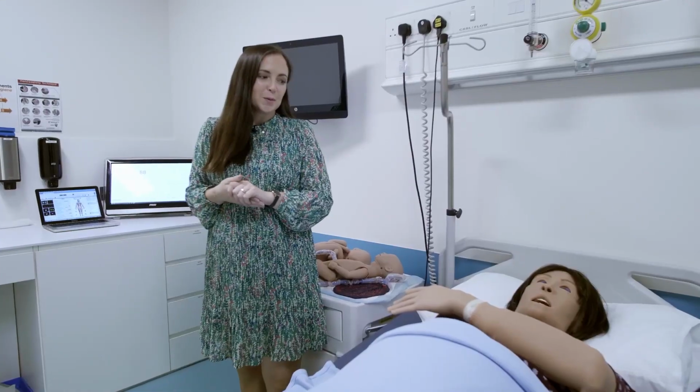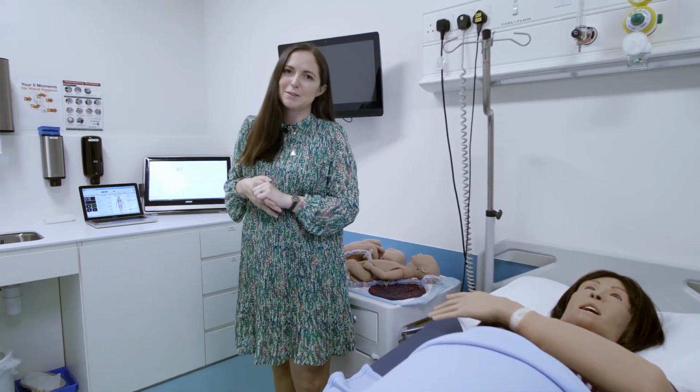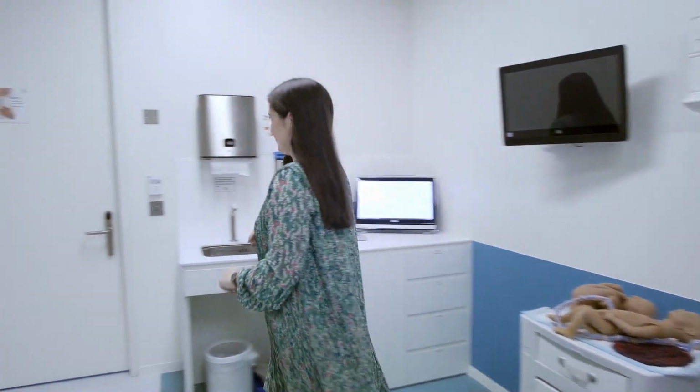Our Super Tory simulators are also used for emergency medicine training, and we do a course each year called our Boston Peds program, where we have Harvard medical faculty that come over and work with our paediatric expertise here in Ireland from Temple Street, Crumlin and other paediatric centres to do different paediatric scenarios, for example, difficult airway, and Super Tory is very popular during that event. So that's Lucina, and now we're going to go up to the 5th floor.